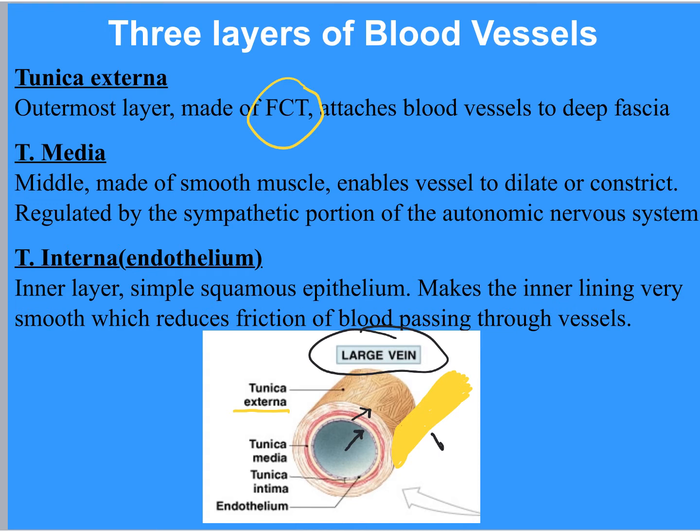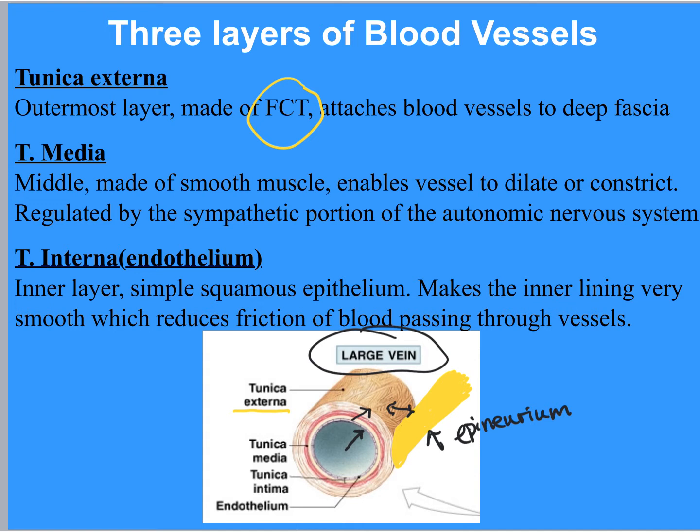Remember, the outermost layer of a nerve is called epineurium, and that's made of a fibrous connective tissue as well, or a dense irregular connective tissue. So these two layers on the outside of the vein and on the outside of the nerve are going to anchor those two structures together. Or there could be a muscle that this vessel is passing through, and the tunica externa will weave into the epimysium of the muscle. So this tunica externa really just allows blood vessels to attach to things surrounding them.